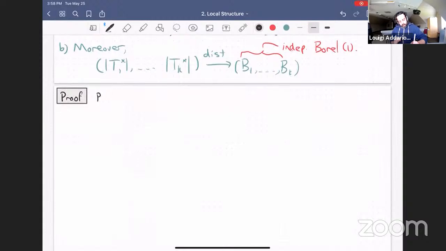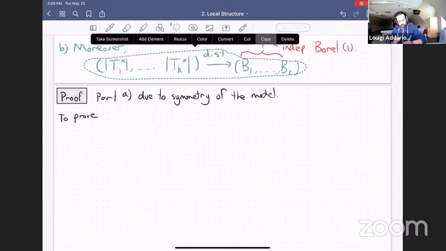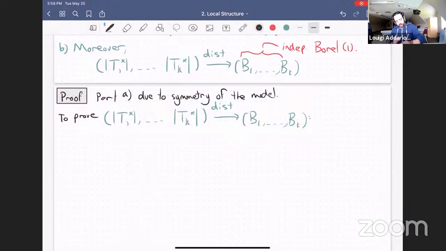To prove this, I'm going to use a different way of generating a uniform tree in Tn.